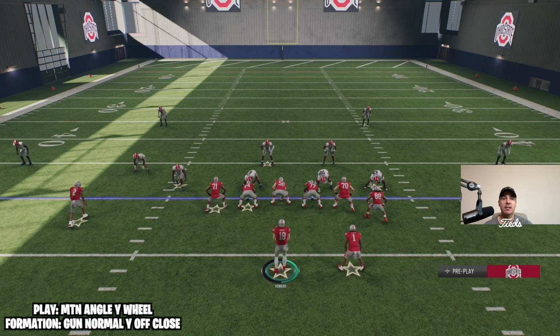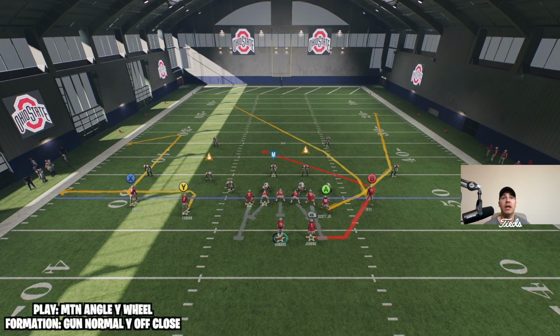I love this play, honestly, because there are just so many options on where to go with the football. If you got man coverage and you got a fast tight end, well, you can hit A in the wheel route that's looping behind. Our B receiver is running a deep post. If you have a very fast and speedy receiver that's good in quick, maybe has quick.